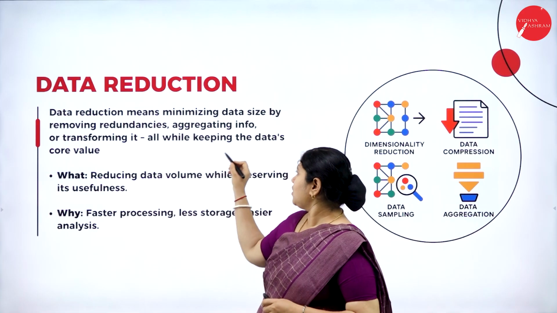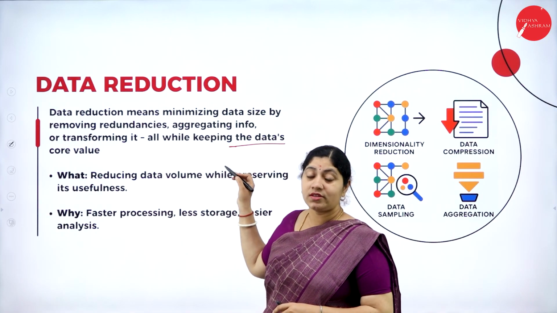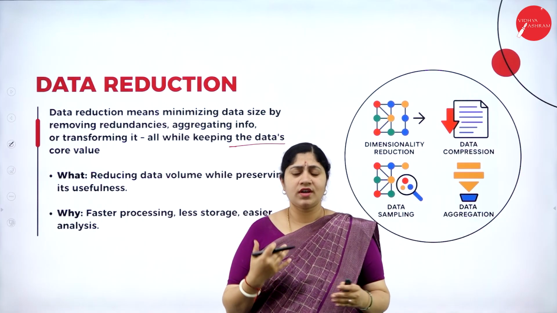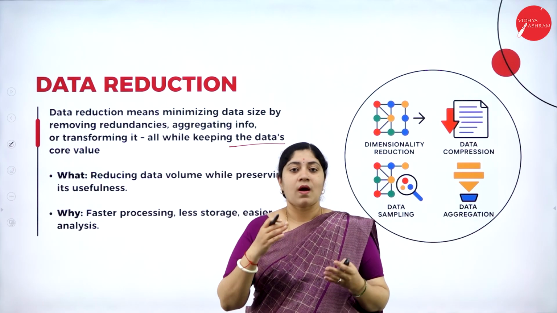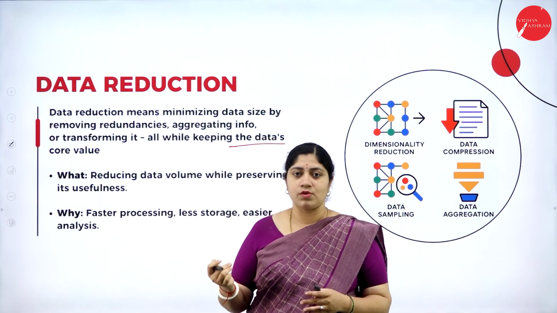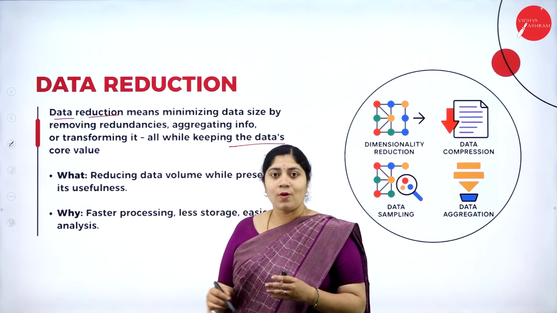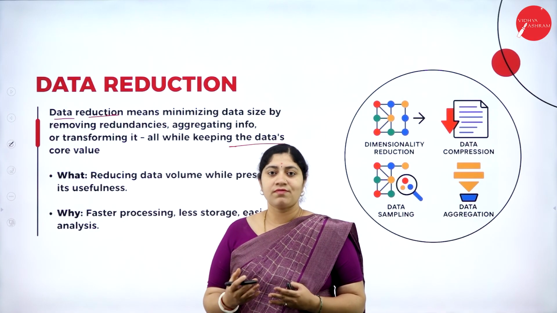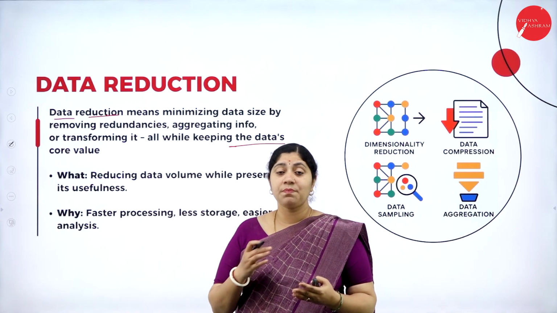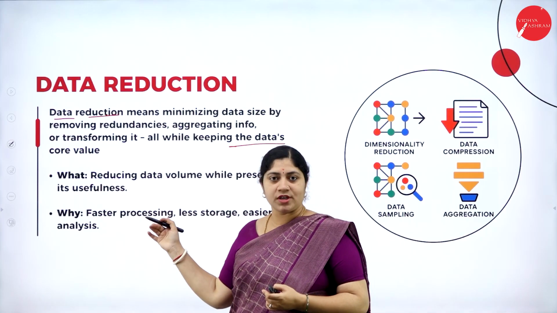But the main thing we have to note is that we keep the core data undisturbed, while the rest of the redundancies or repetitions, or inconsistent information, will all be removed. And that is all about our data reduction. Now, in simple words, we can redefine it as a process of reducing the data volume while keeping its usefulness undisturbed. So that is all about data reduction.